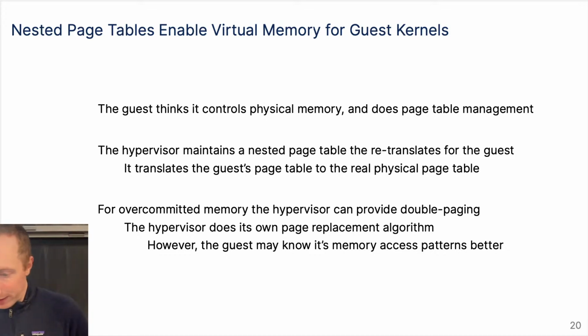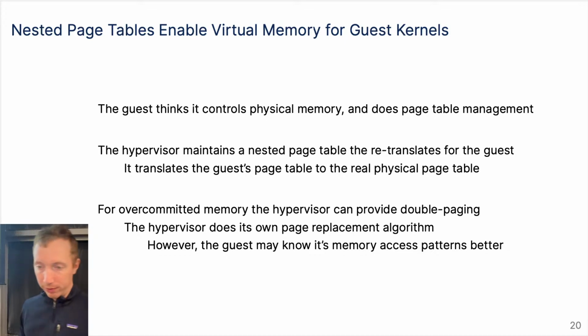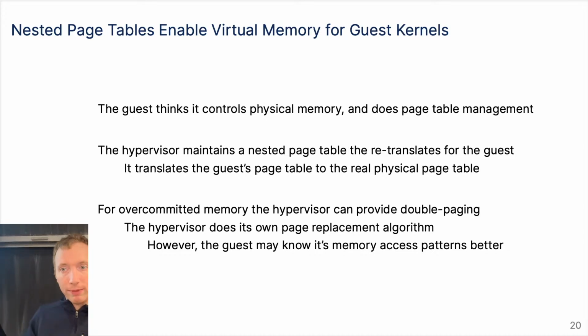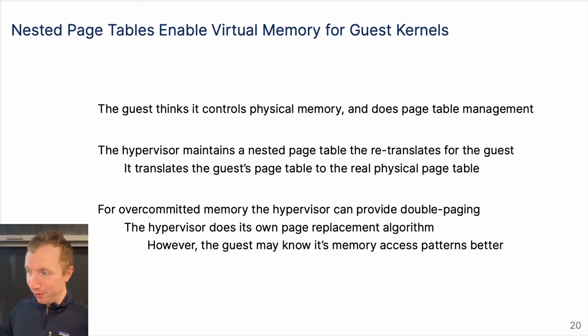If you don't do anything, the hypervisor is going to maintain a nested page table that does the retranslation for the guest. It just waits for the guest to spit out a virtual address, and then it retranslates that. What the guest thinks is a physical address is actually now a virtual address. Then the hypervisor is going to have to translate that virtual address to a physical address. So that's going to be much, much slower. So you can create something called a nested page table, which will make the memory controller actually use the guest kernel's page tables as part of it, so you don't have to do this two-step translation process.